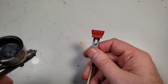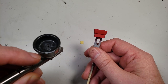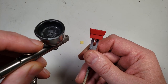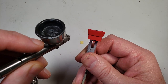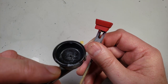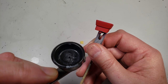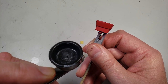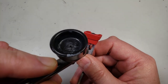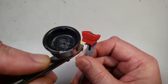All right, I'm going to be doing this with the camera between me and the subject, so it'll be a little difficult for me to get to. If I get it out of focus or if I bump the camera, I do apologize. But I'll start just getting the flow. I establish it on my thumb, and I'm just looking for the paint to start showing up. And when I get it, I just start applying it right there where I want that shading.